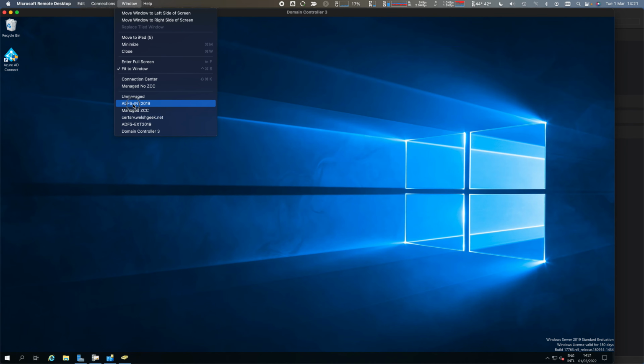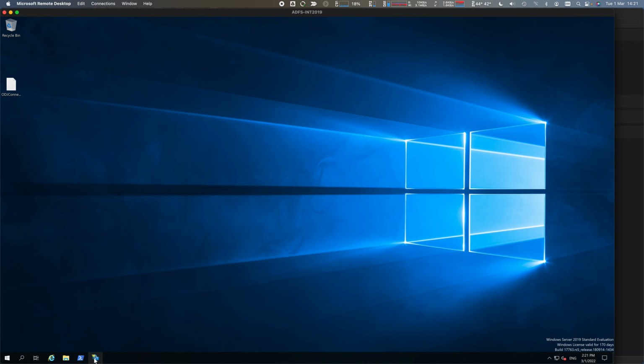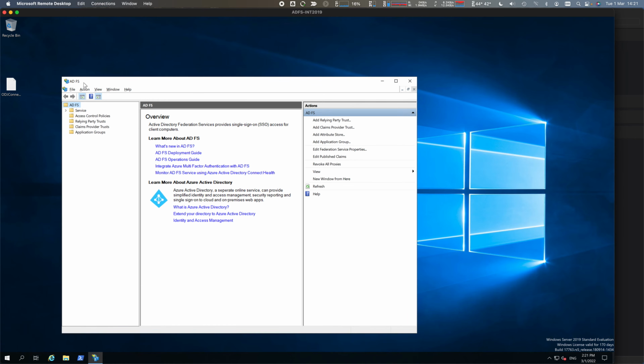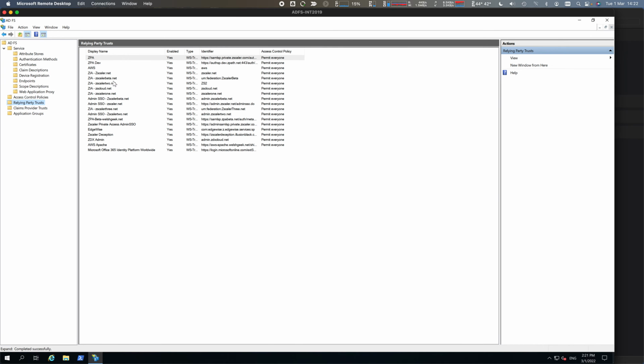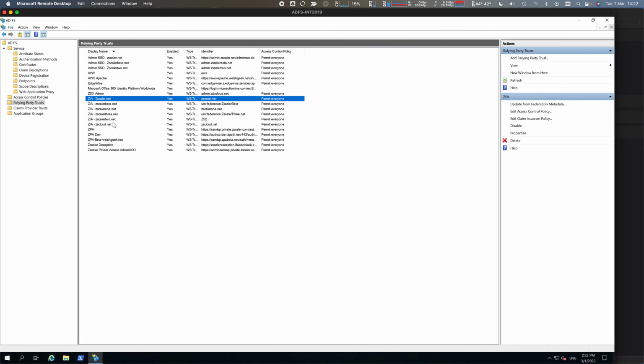So that's that one. I've got an ADFS server. This is my ADFS 2019. I've upgraded slightly just to be able to give me a little bit of control around device registration and AD join and Azure AD hybrid join, things like that. Let's start with my Relying Party trusts. So I've got a bunch in here, sorted by display name. I've got all my Zscaler Internet Access ones. I've got admin SSO into each of these.